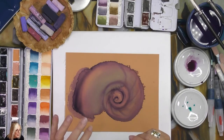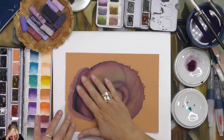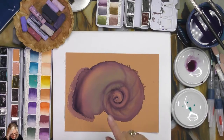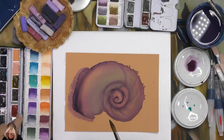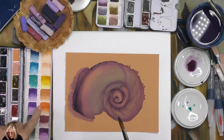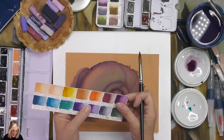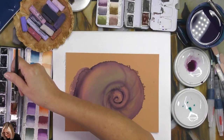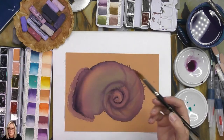Okay, I'm back. All right. Also wanted to bring up, let me see. Okay, very nice. Very nice. Wanted to do one more thing with watercolor, and that is a really nice, just a nice sort of, what is it called? Hang on. It's a pyrrol orange. Okay, let's do this pyrrol orange.